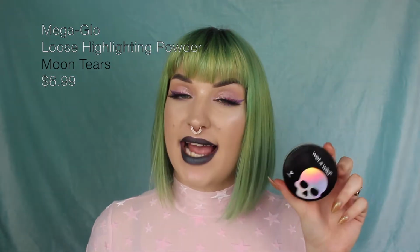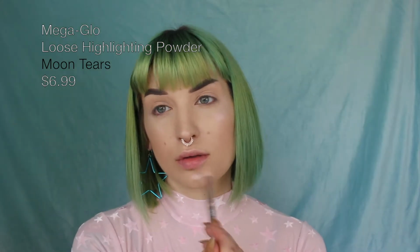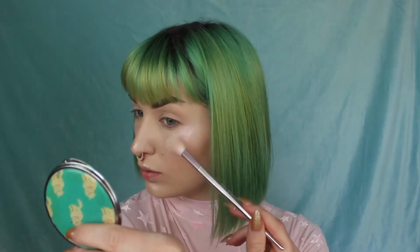Next is the loose highlighting powder in Moon Tears. I am obsessed with this. As you see, I applied it to my nose, my cupid's bow, my chin, and then I even applied it on top of the highlights already on my cheeks. I think this is stunning. I would show you the sifter, but it's already filled with product. It looks like a skull. That's what the sifter is shaped as, and I just think that's such a cute touch.